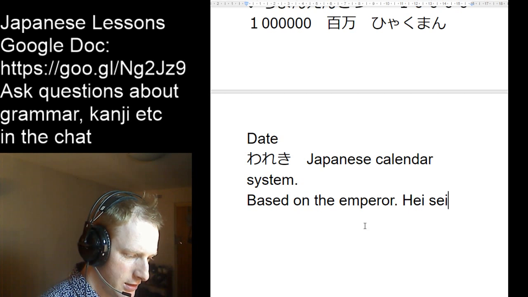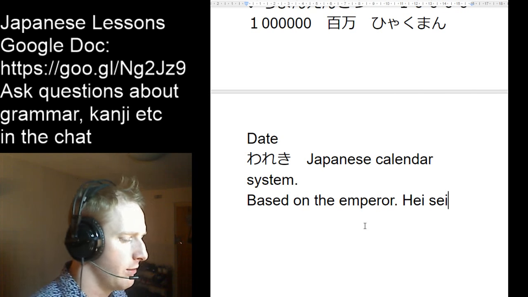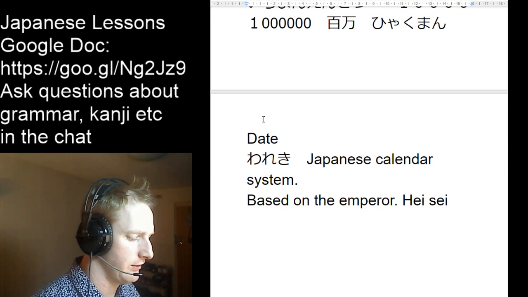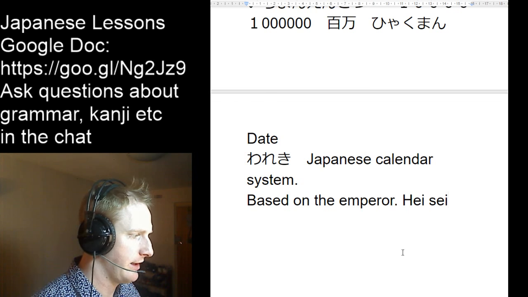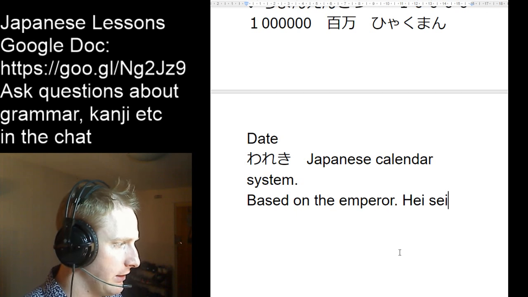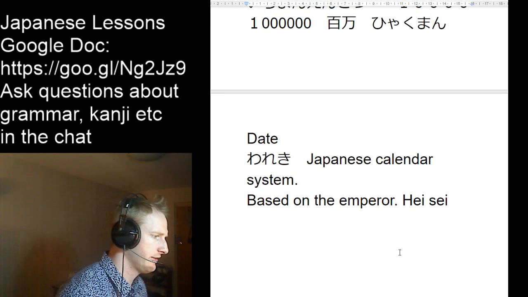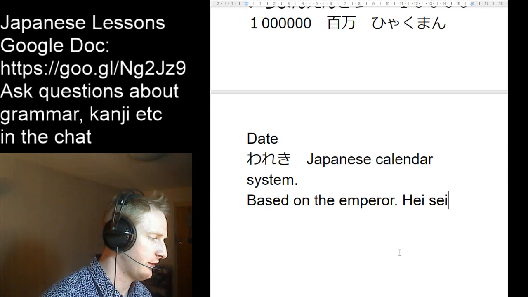Okay, so Heisei started in 1990 or 1989. Can't quite remember, but if you do a Google search, you'll be able to find what the current Heisei is. I always just remember that when I was in Japan, it was Heisei Jugonen, but we'll look at this in a second. So I think the current emperor is looking to abdicate or at least step down. So the Heisei era might come to an end sometime soon.